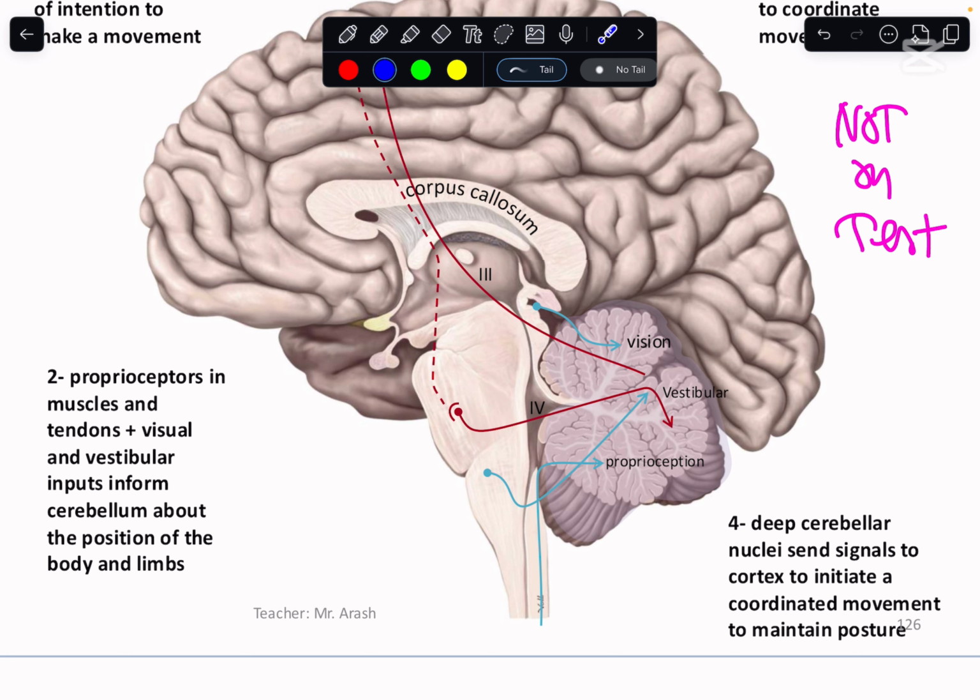You also use your vestibular sense, but the vestibular sense is part of the balance sensation that comes from your ears, actually. We'll talk about that when we talk about ears. Essentially, what this means is that you also use your ears to keep your balance. And proprioception, which is the sense of balance coming from your muscles. Okay, so I will mention that this has to do with your ears. This has to do with your muscles.